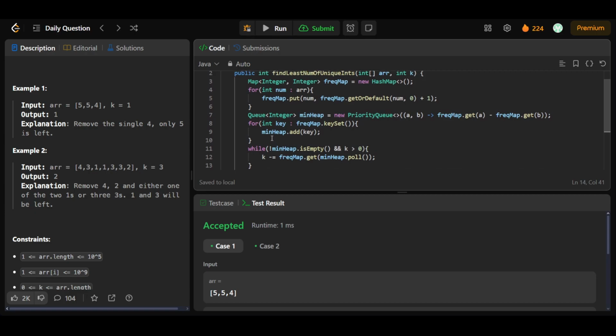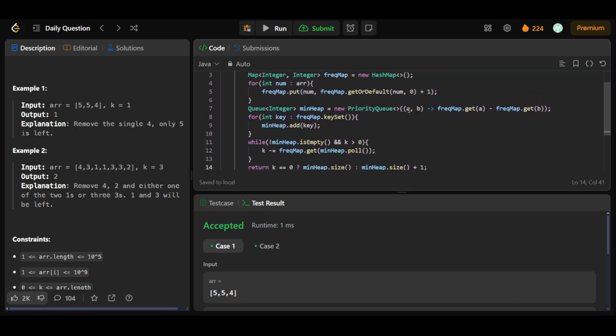If we notice, what matters the most are the frequencies only and not the elements. So we won't be needing this. We'll just create a priority queue from the values, frequencyMap.values(). We don't need this anymore.